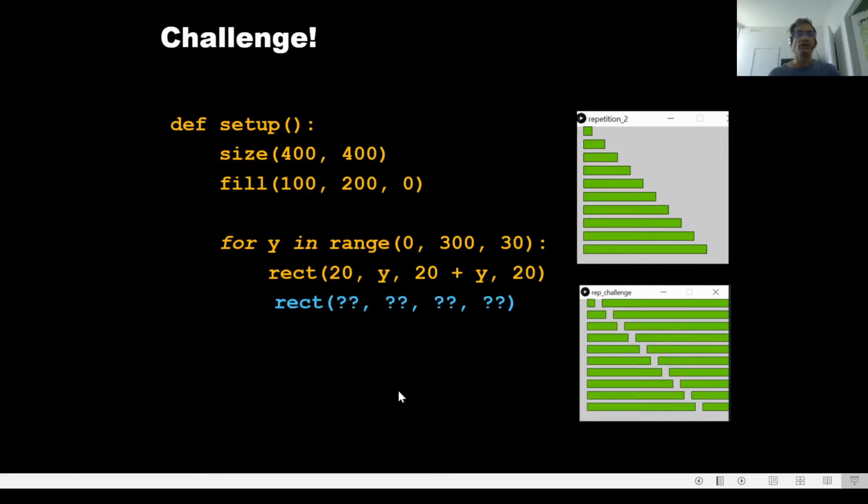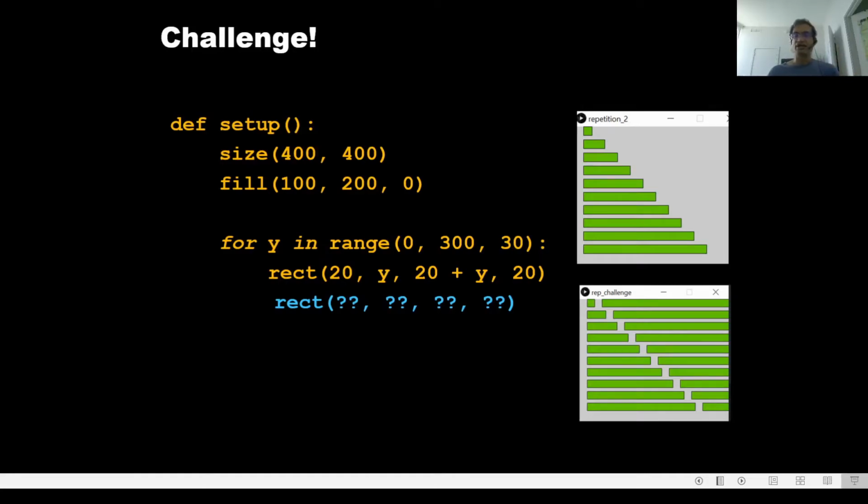It turns out that you can do this by simply adding one line of rect, one more rectangle. So you have to decide what should be the x value, what should be the new y value, what should be the new width, and what should be the height. Notice that the height is not changing, but the width is changing. It starts with a big wide rectangle, and as you go down, it's decreasing. So if you can figure these 4 out, then you know that you've understood loops and you've understood shapes, rectangle, very well. So do try it.